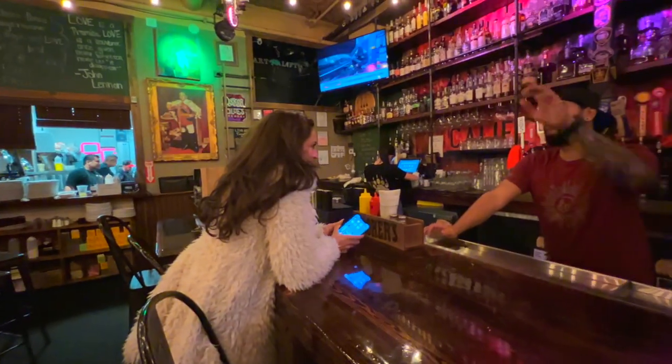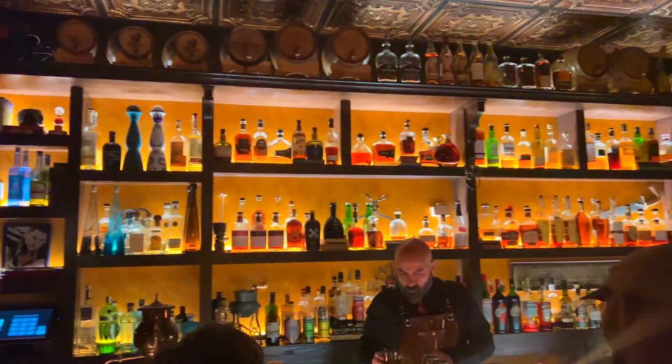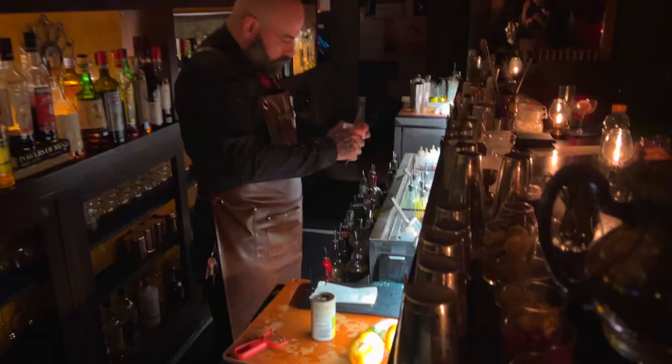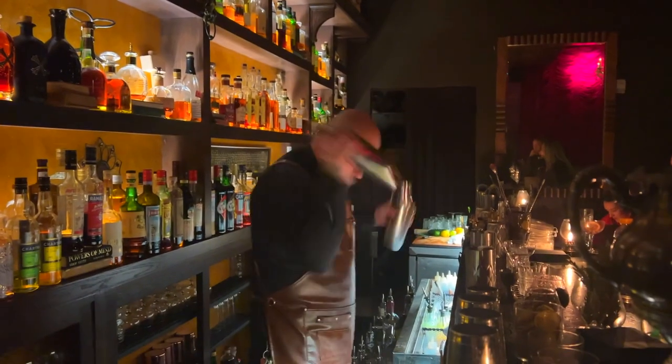You have to ask the bartender to get into the speakeasy — you're going to want to go to the bar next door. The bartenders tonight are Alex and Fred, two very lovely and knowledgeable Brazilian gentlemen who will take great care of you. You're led through what appears to be a cooler walk-in door into a very cozy and quite small speakeasy space. It's very moody and I loved the vibes. The bartenders were super knowledgeable and the menu has some really fun, very interesting combinations. If you really like craft cocktails, you definitely have to check this place out.